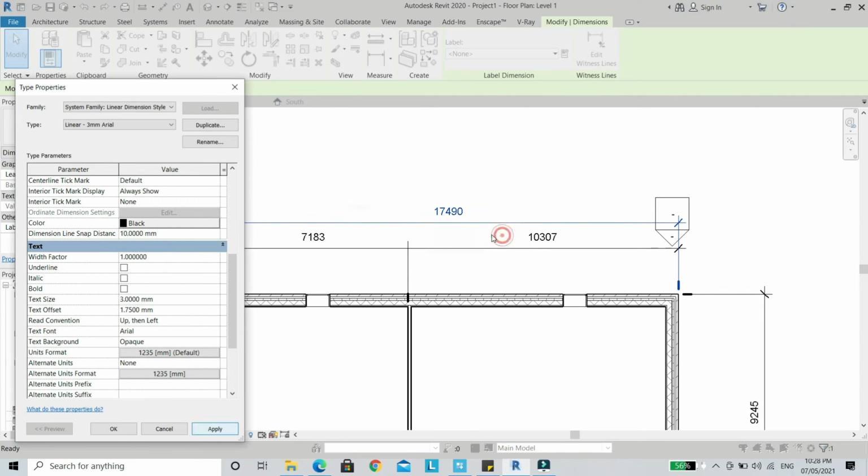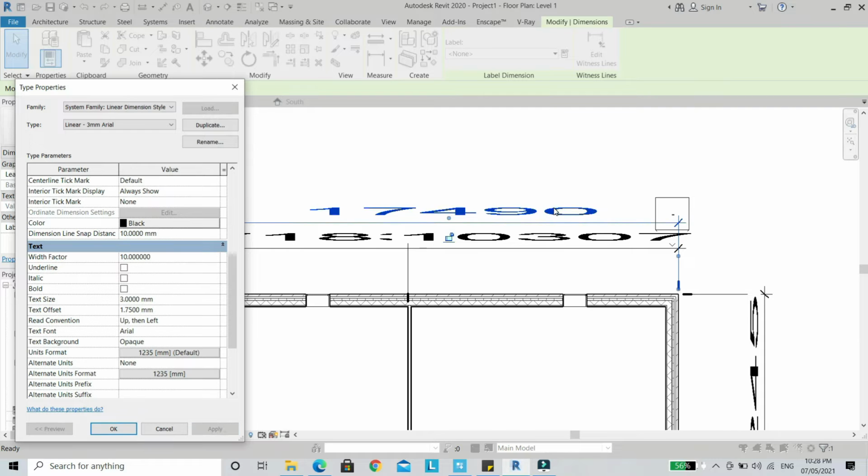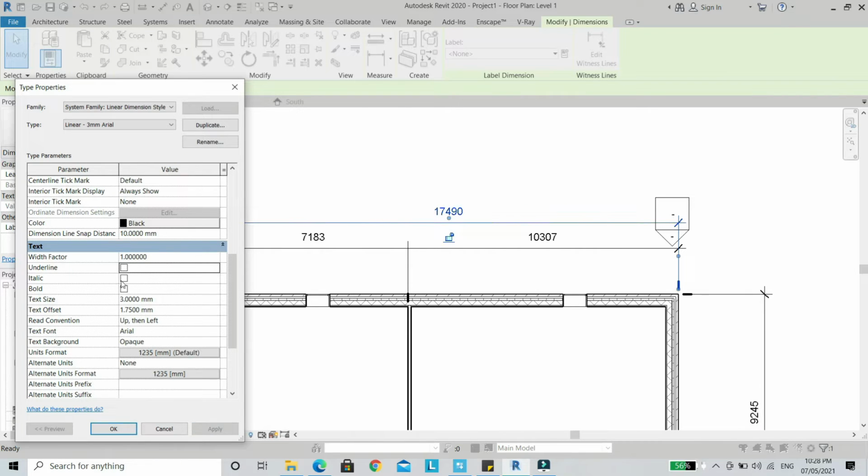So the value is 1 to 10. Okay, so let's say 10. So that's what will happen. Change this to 1. Then underline. So you can make an underline, italic, and bold. So depends on you.